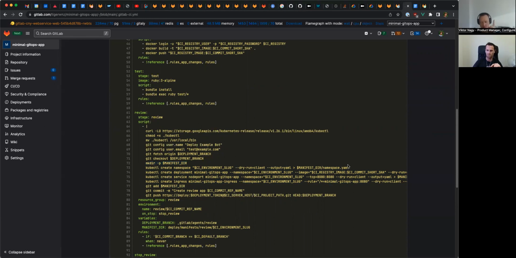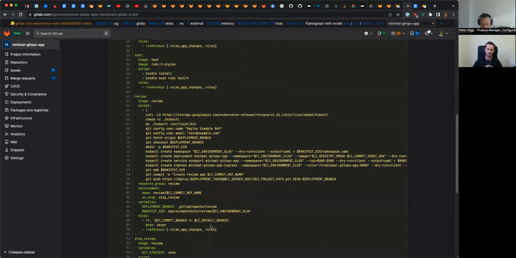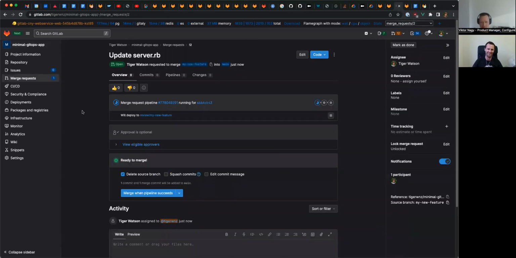Okay, so you have a single review branch, and everything is running against that branch. All these manifests are in their own directory, and the manifest directory is defined here, in the CI environment select. I have no idea what CI environment select becomes, but we'll have a look once this deploys, which shouldn't take too long.